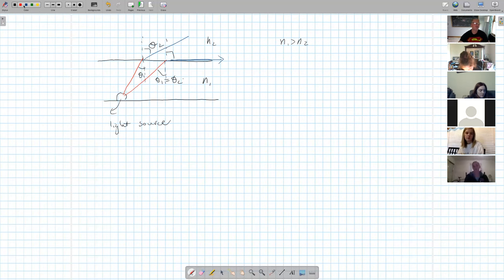Okay. Now, if I have a ray which goes at an angle even greater than this theta critical, so let me call this angle theta 1, greater than theta critical, what'll happen then is there's going to be no refracted ray, we're only going to get reflections. So now I'm going to get a reflected ray, which goes on the inside, at that same angle theta 1. This is what's called total internal reflection.